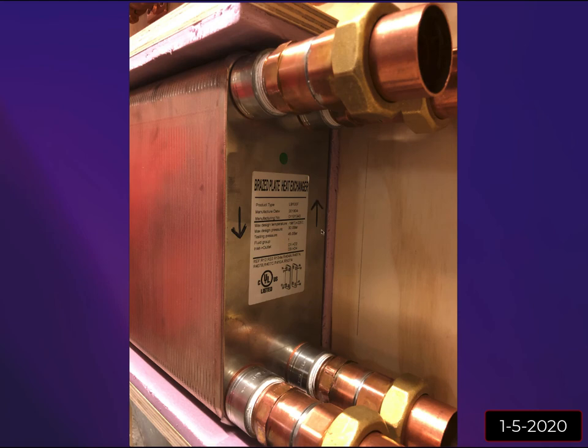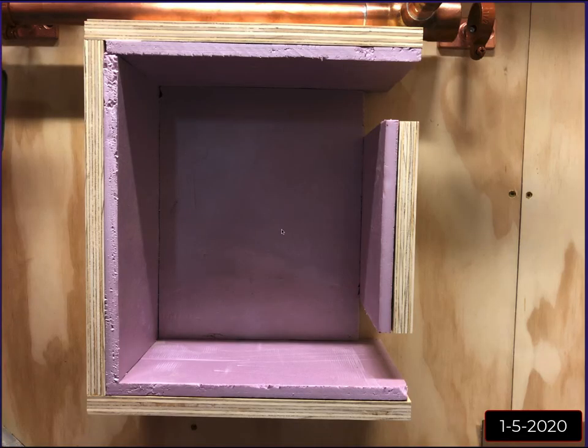And then I had marked my direction of flow that I was going to have things flowing through it. And you do usually want to go with an opposite direction. You don't want your direction going the same way. You'll get more heat transfer doing this. And inside that heat exchanger, there's little V grooves that the water gets real turbulent as it goes over them, and that helps it pick up heat. So you want the heat going in opposite directions.